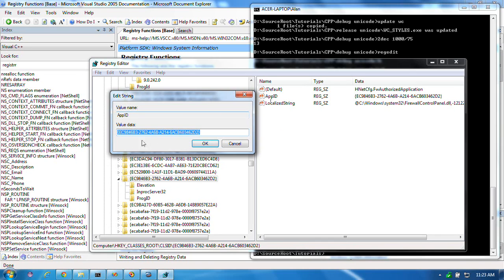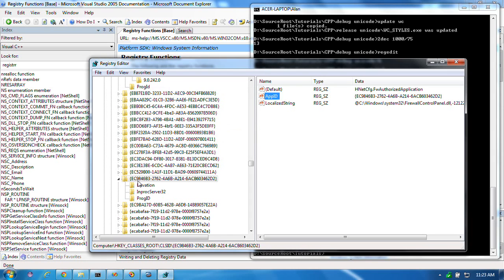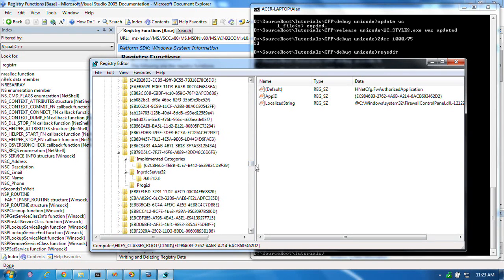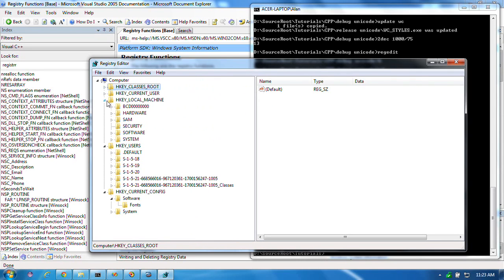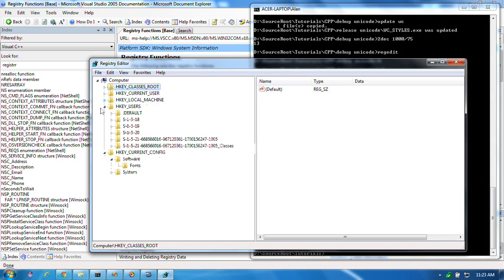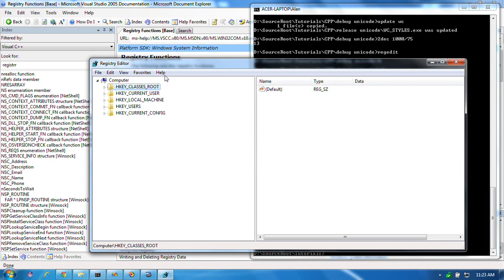And then app ID. What's that? How could this be an app ID? Anyway, I didn't want to get into that. So basically, that part's unusable; you just have to hope that the automatic stuff works.